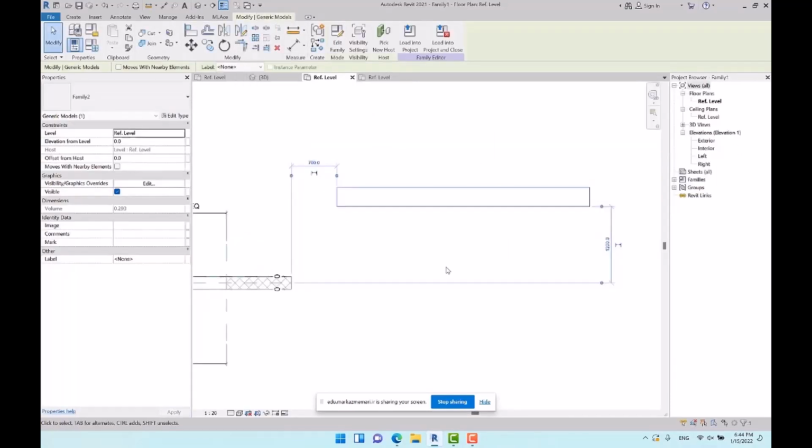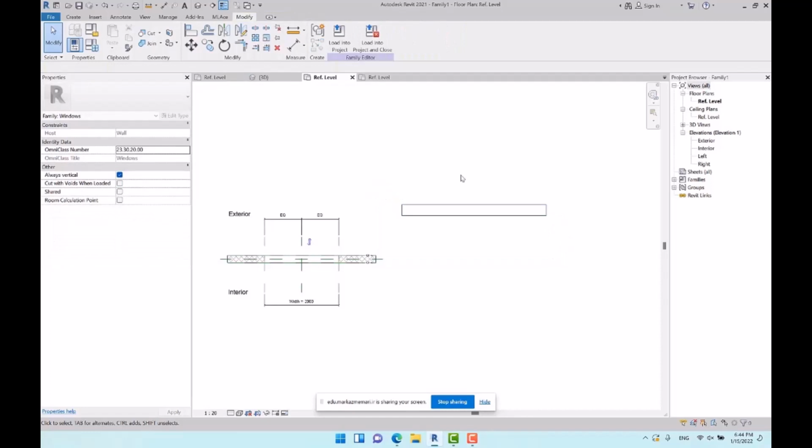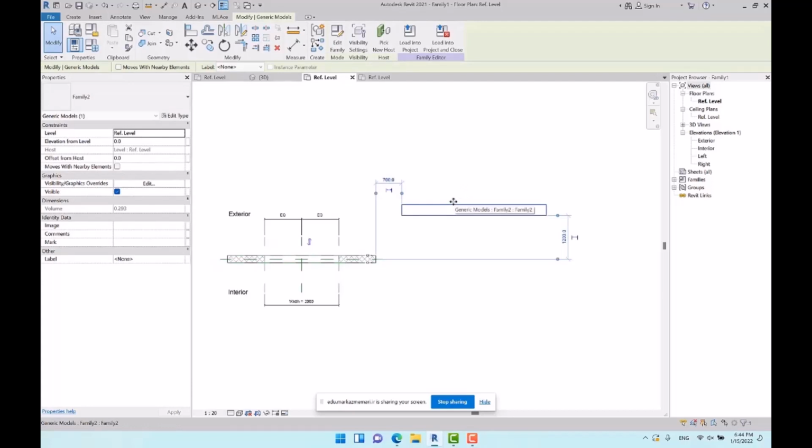Override. Let's check it out. As you can see, the shape handles are not visible. There are two conditions for modifying the length of the profile by the shape handles. First of all, you should have associated the parameter to the reference planes which are connected to the geometry. And secondly, the parameter should be assigned as an instance parameter, not type. Under such a condition, you will be given the shape handles.